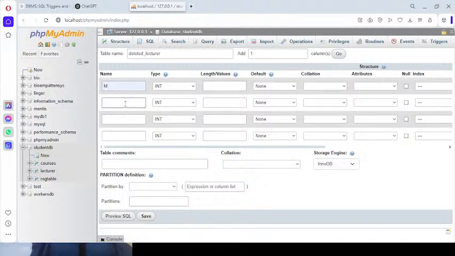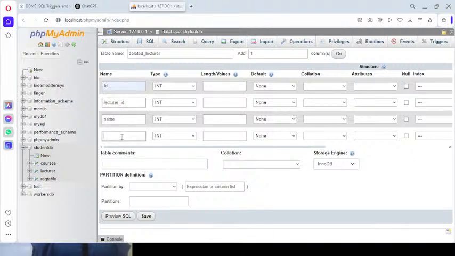Then we have the one we call lecturer ID, small letter l and capital letters ID. Then we have name, all in small letters.